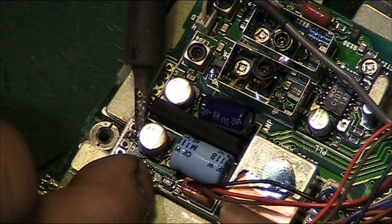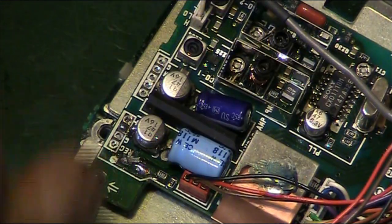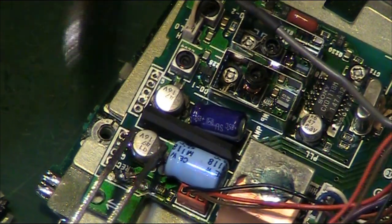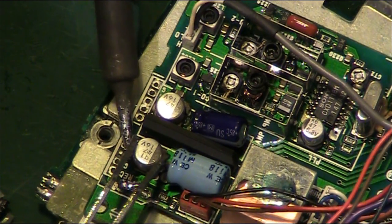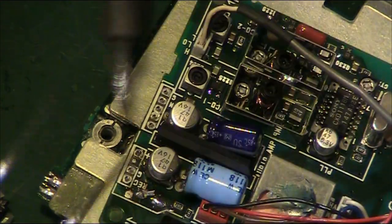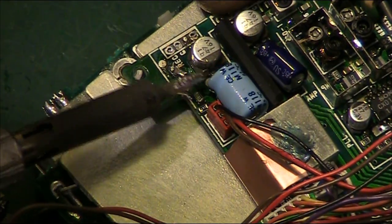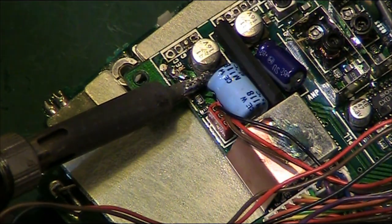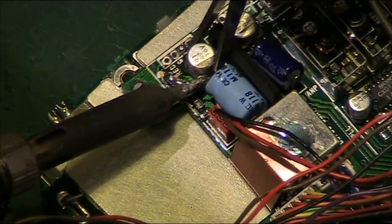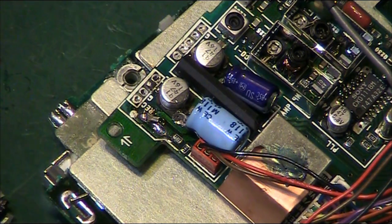And I think we might have got the solder just to take to that side now. Yeah, got a bit of fresh solder on there. We might be able to get it to walk up this time. Just get hold of it and just wind that side up. That capacitor is not wanting to come off the board. This one is going to be tricky. It's coming up a little bit now on that side. There we go, that side's come up. Go back on this side.